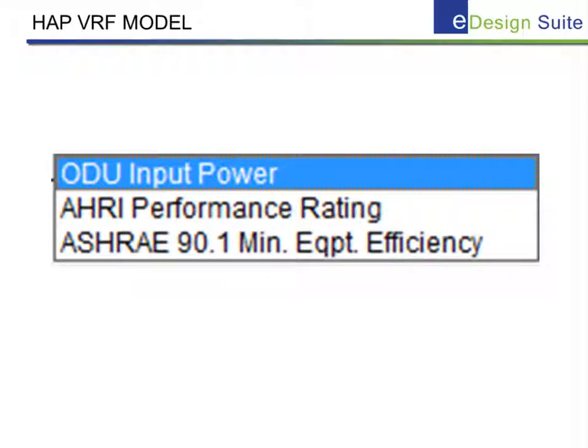Number one, direct input of the design kW like we did for the example. This is the most accurate approach since it directly specifies the kW of the outdoor compressor units. Number two, input of the EER or COP. HAP will then calculate using the EER or COP rating to arrive at the input kW at design. This can be relatively accurate, but is not quite as good as directly inputting the kW like we did. And number three, input of the maximum ASHRAE 90.1 efficiency, and HAP will once again use this value to arrive at the input kW of the units.